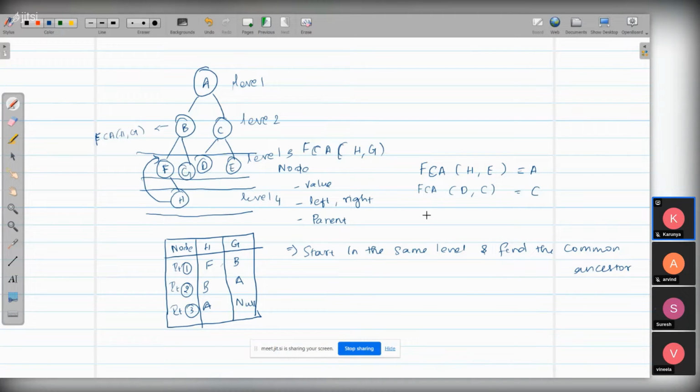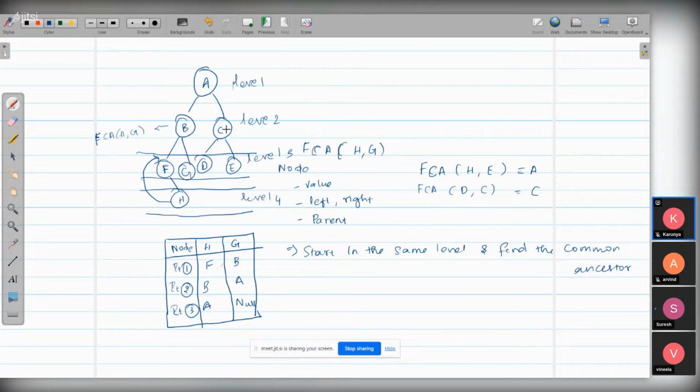So you can think of two paths, all the way from D to root. Basically, from the given node to the root. What is the path for D? It's D, C, A, right? The path from C to A is C and A. So both will meet at C, right? So basically, the common ancestor in this example is just C only, because that's where both will meet.